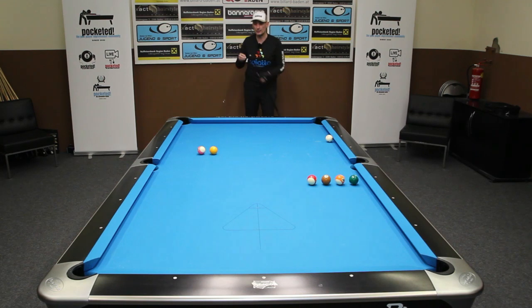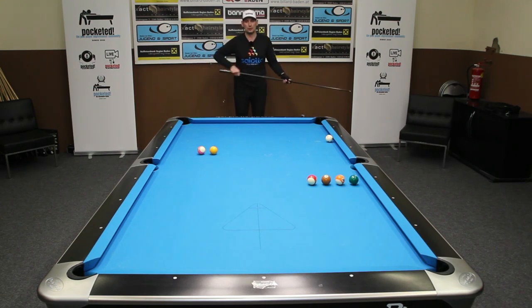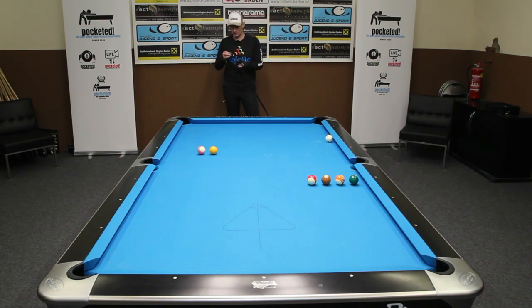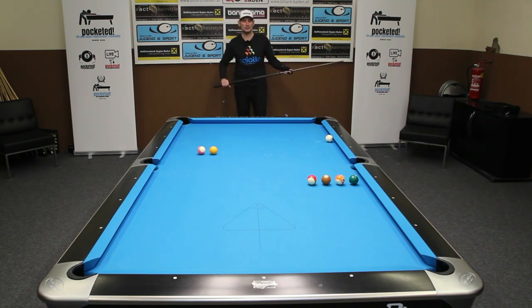Another thing could be that I'm focusing on my follow-through. You might have noticed that I didn't talk about this. It was a nice follow-through, but did I do the follow-through not dropping the elbow? So like this, not dropping the elbow. Or did I do the follow-through like this, like dropping the elbow? You can focus on this. I'm not judging what would be the better solution, with which kind of shot you could apply more quality. I'm not the one to judge this here. It's just a different goal you can apply to the same exercise.